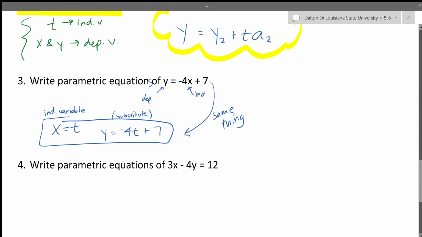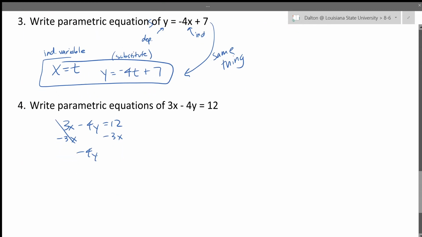So if I want to get this in slope-intercept form first, I'm going to subtract 3x from both sides. Then we get -4y equals 12 minus 3x. Let's write it the other way, with the slope first: -3x plus 12. Then divide everything by -4 to isolate y. Both terms on the right-hand side are divided by -4. This gives y equals -3 divided by -4, a positive 3/4 x, and then 12 divided by -4 is -3. So this is now in slope-intercept form.